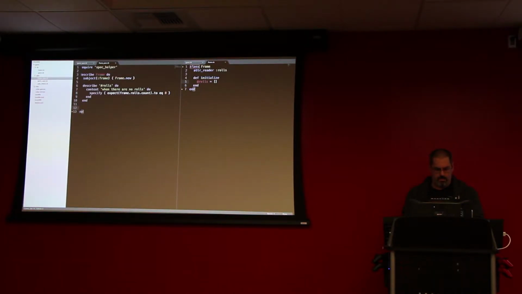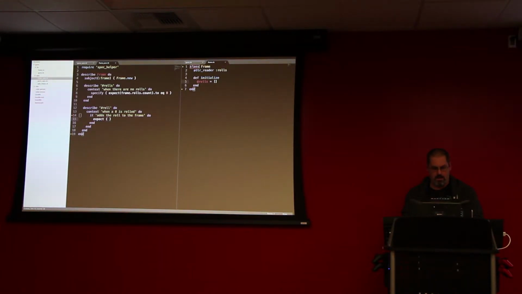So we will describe roll on a frame. And when a 0 is rolled, it adds the roll to the frame.